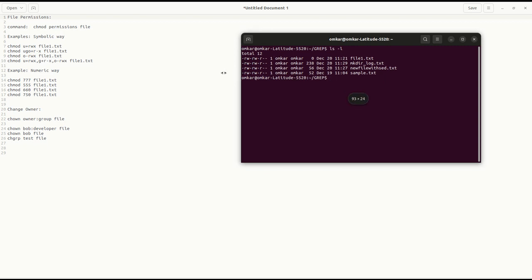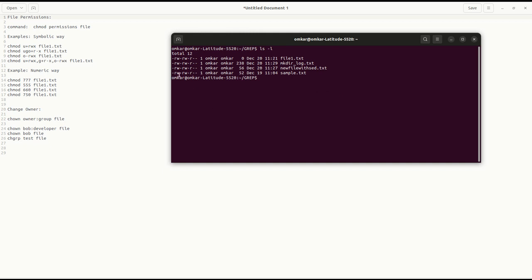We need to check what this is. The first character tells us whether it is a file or directory. Whenever we see this hyphen, that means the type is file, and whenever we see d, that is nothing but a directory, right?